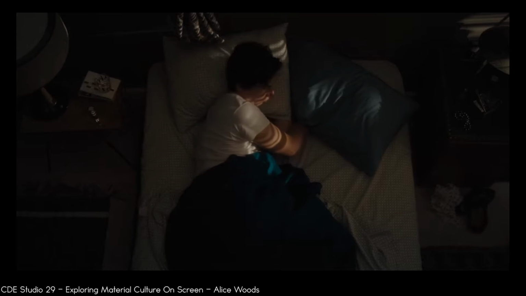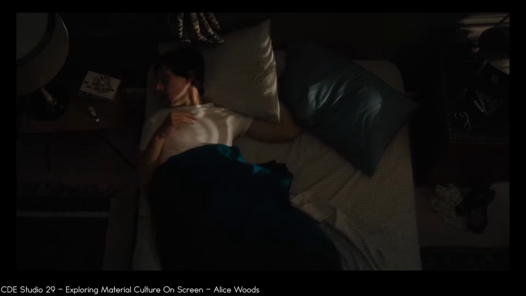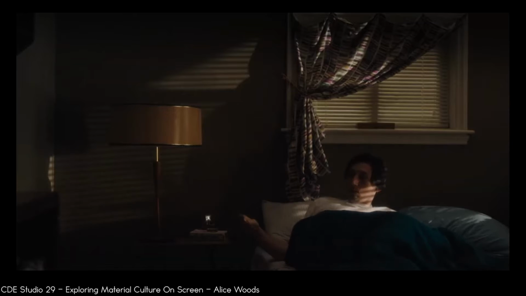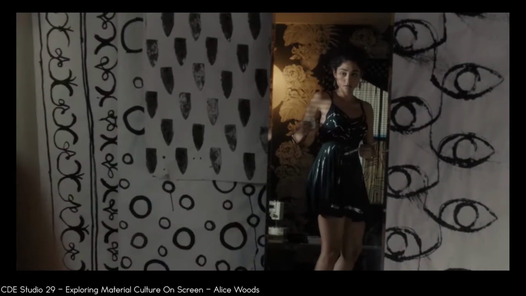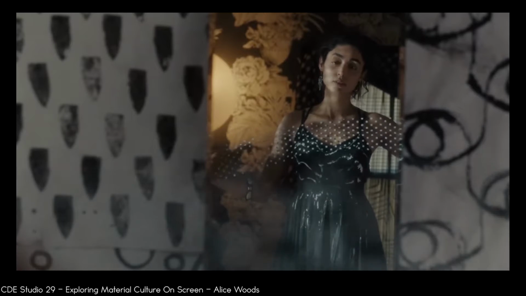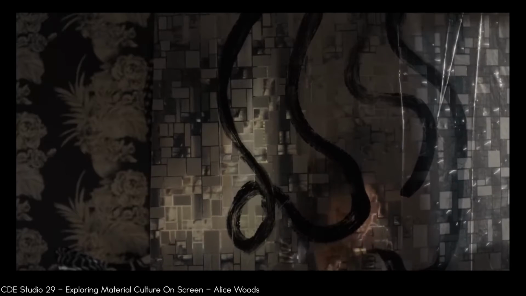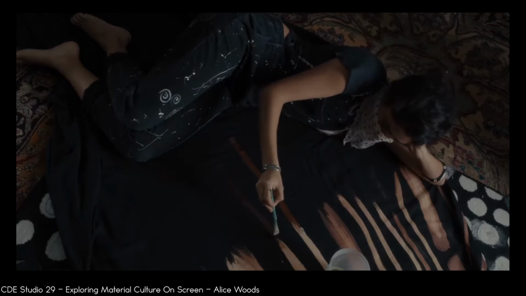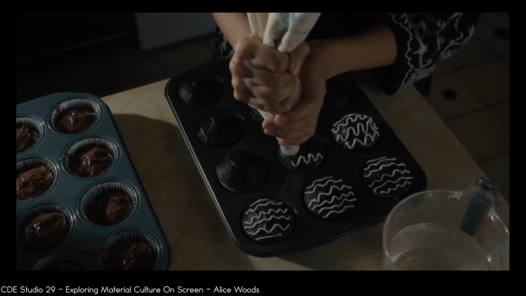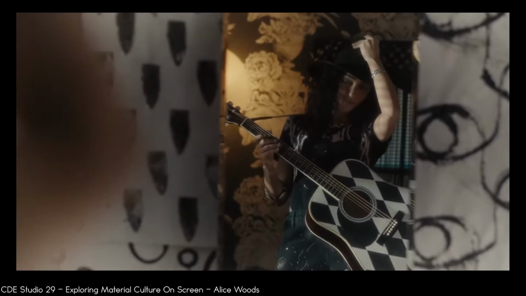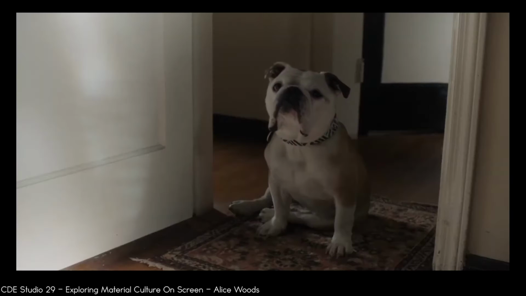It is this method, as well, which is used to illustrate or foreshadow a change in tone. When the routine shifts, so do the objects, and Paterson's day becomes chaotic. By contrast, the objects which the audience are led to associate with Paterson's wife Laura are always changing, and in this sense, the shifting nature is not designed to create a negative association, but rather to help establish her character. Each day, Laura is seen imbuing different objects with a signature black and white paint treatment, a trait which, once the audience understands the association, can be seen all throughout the house, from the kitchen curtains to the dog's collar.